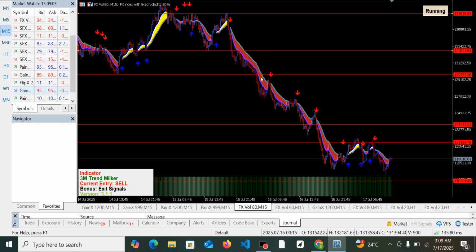And it also broke out from this particular support zone. Like I have always been telling you, there is no support zone that cannot be broken, and there is no resistance zone that cannot be broken. So you should always have that at the back of your mind. That is very, very important.